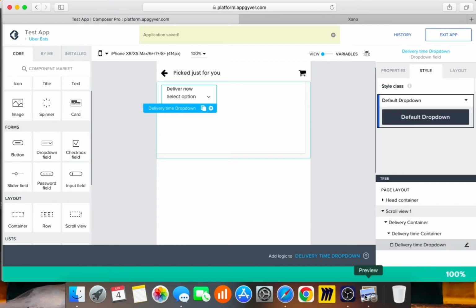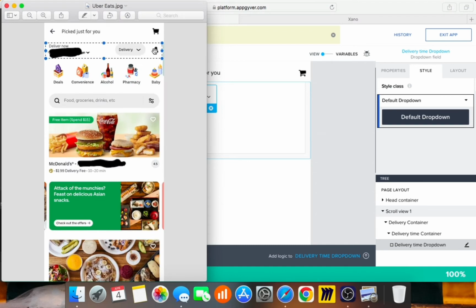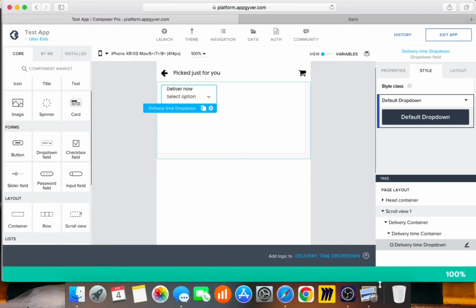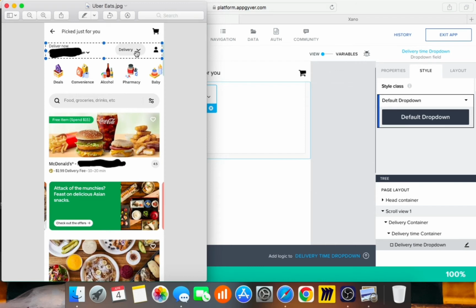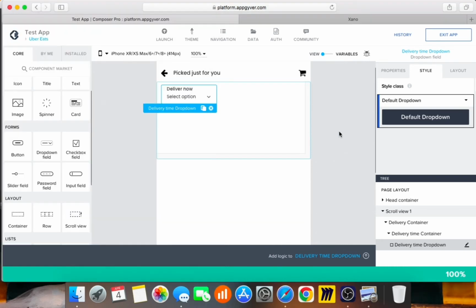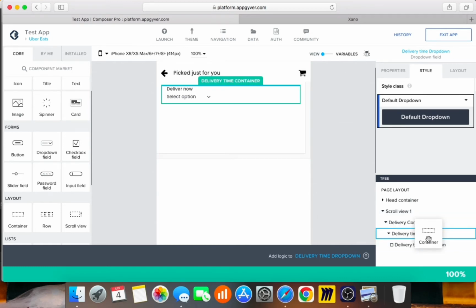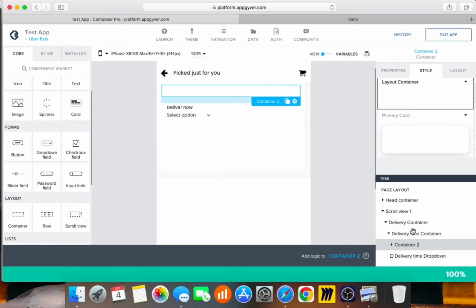Now let's go on and add this delivery and this icon in there. So we'll add a container. Actually, we'll add a drop-down field. We'll remove the label of the drop-down, and we'll just add in delivery or pickup in here, and then the icon. So let's add a container to hold everything in. Actually, this is supposed to be here.